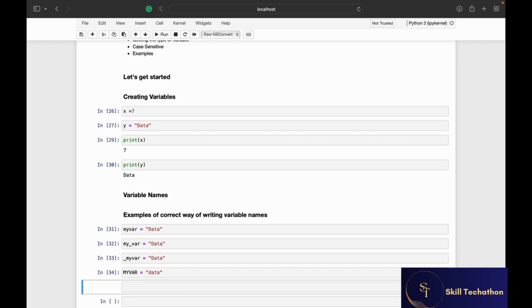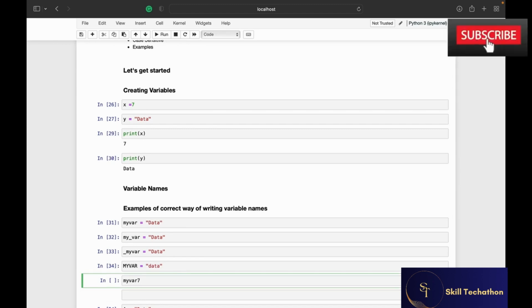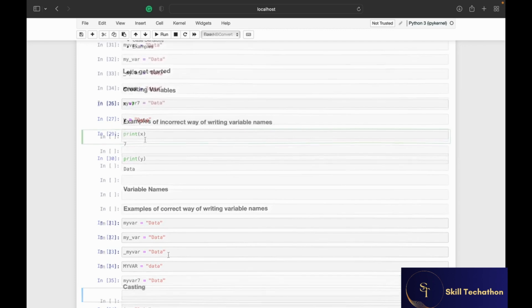Or you can use a number as well, like myvar7 equal to data. See, we are not getting any errors, which means it's the correct way of declaring variable names. Now let's see some incorrect ways of writing variable names.